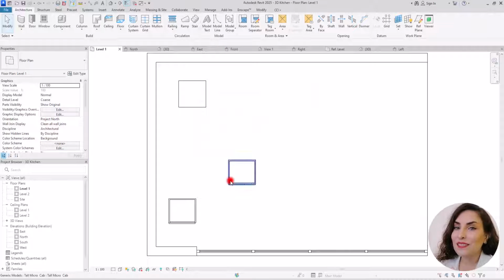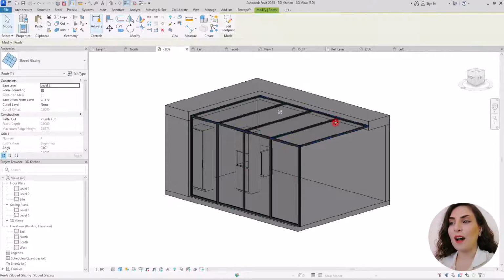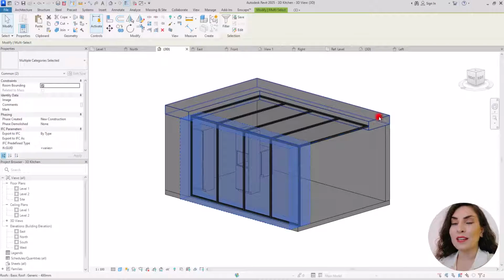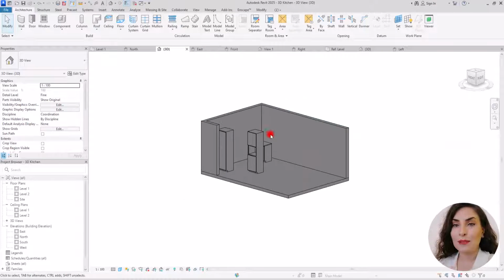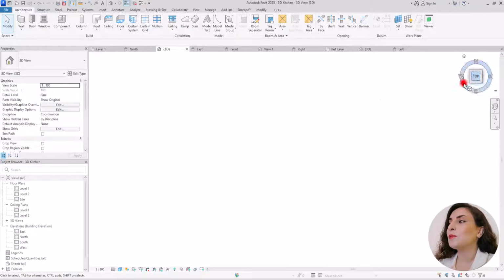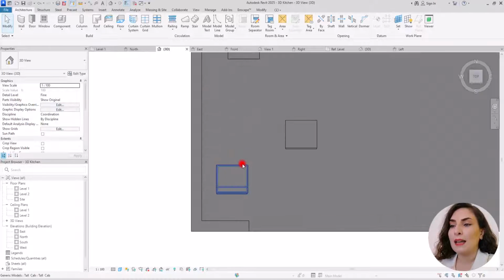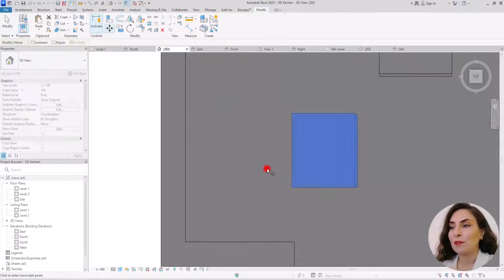Now we can set all of these cabinets next to each other. Go to 3D view, and in here I am going to hide this part, and also this roof for now. Hide them in elements so we can see all of these parts better. Let's go to this top view, and in this part I am going to rotate this one and I'm going to set it exactly in here.